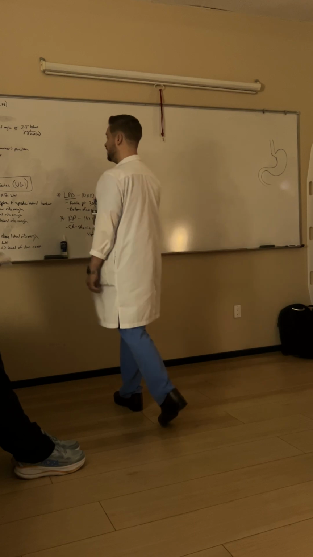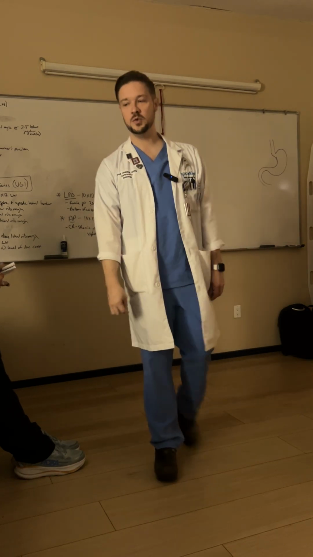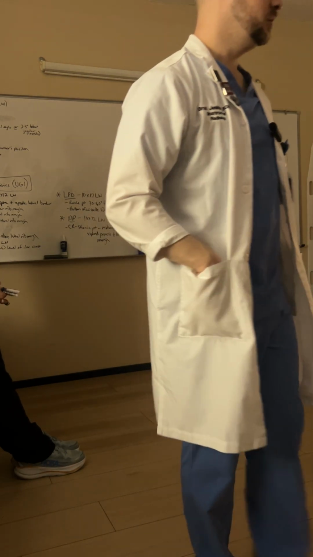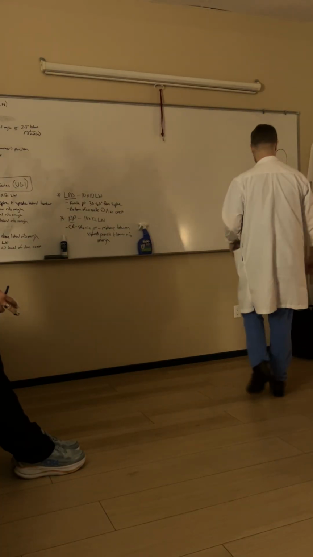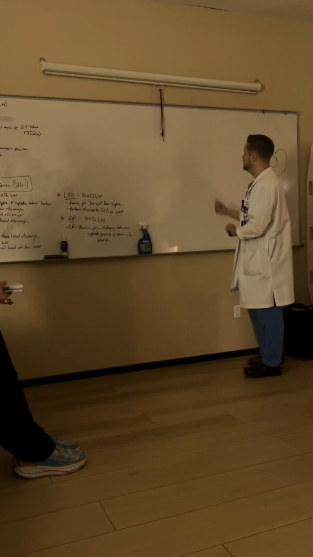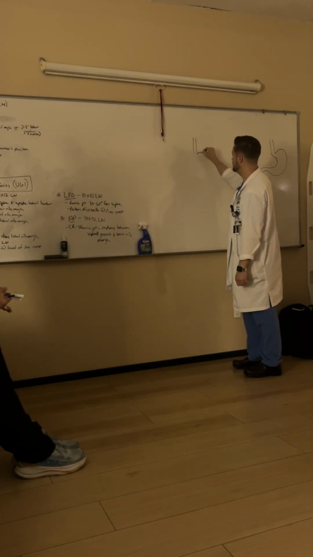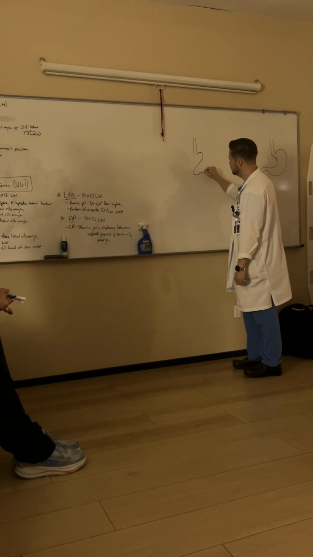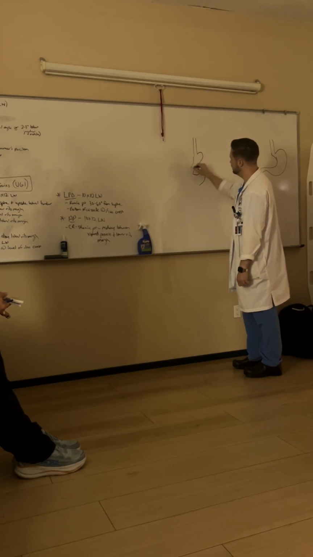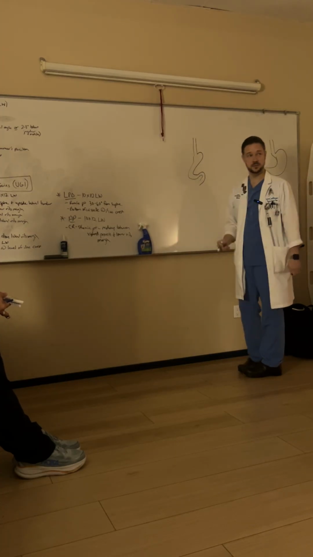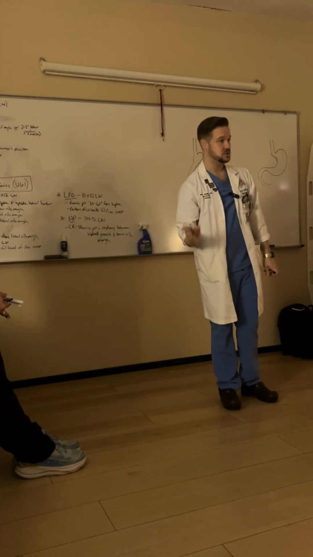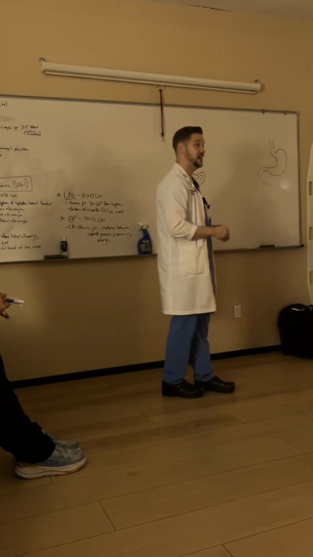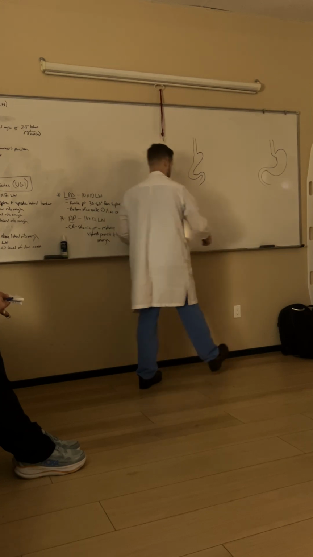Then we do a right lateral. Why would we do a right lateral instead of a left lateral? Sorry? Where the stomach is at. It is, yes. But specifically, when the patient's in a right lateral position, their duodenum is the most dependent portion now. So they're lying on their right side, the stomach empties into the pylorus and into the duodenum, so the radiologist can evaluate gastric emptying, okay?